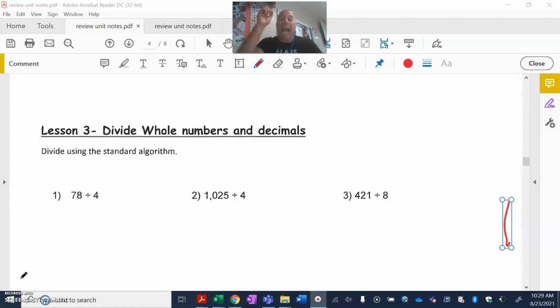All right, anyway, so, hey, lesson number 3 here, continuing your review unit, we are dividing. Decimals, long division, all that type of good stuff. Some of you are going to have a stronger background knowledge in this, and for some of you, this is just going to be new.